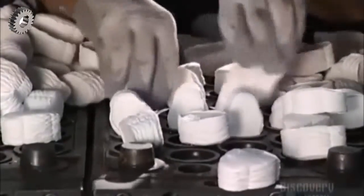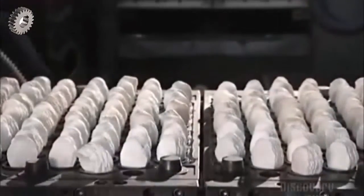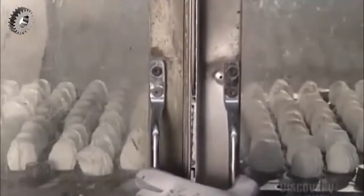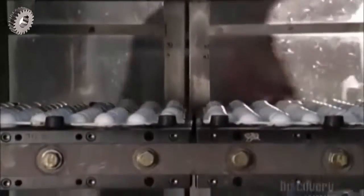Here, a worker positions the slugs in a steel mold. The slugs often vary in color depending on the type of ball being produced. When the door closes, the bottom part of the mold presses up into the top part, applying over a ton of pressure. This is a shape and bake system, because inside this mold, the newly rounded rubber is cooking at 167 degrees Celsius. Baking it for 13 minutes hardens it.